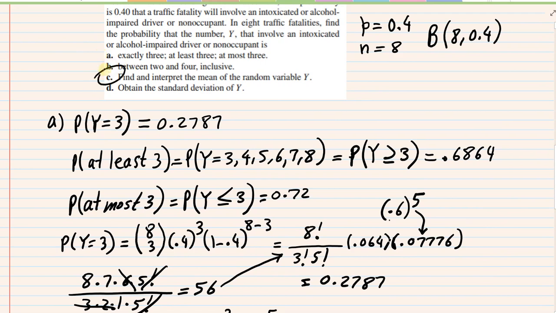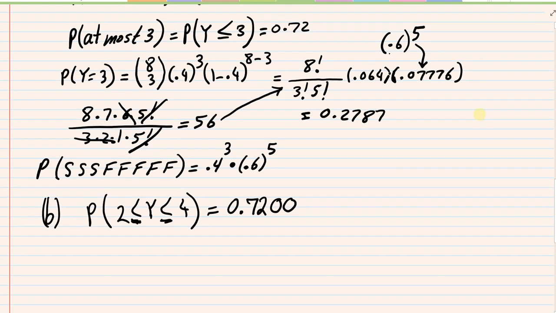Now, in part C, find and interpret the mean, and in part D, the standard deviation. For those, we don't need StatCrunch, right? And in fact, StatCrunch doesn't give it to us. So in part C, the mean of the random variable y is going to be np. That's all. It's really easy. For example, with a 40% probability of success, in a group of 100, you would expect 100 times 40%, or 40 of them, to, on average, have that condition or attribute. The derivation of this formula we leave alone. So n in this case is 8, the probability of success is 0.4, and that number is 3.2.